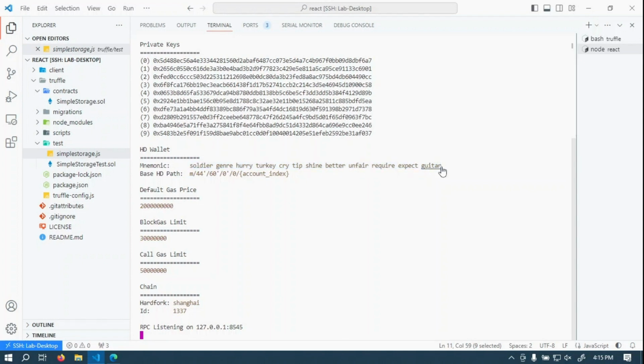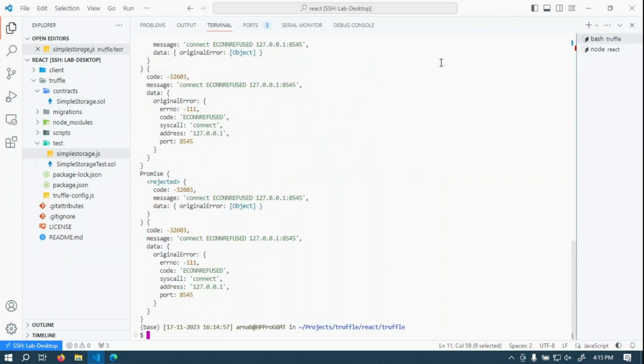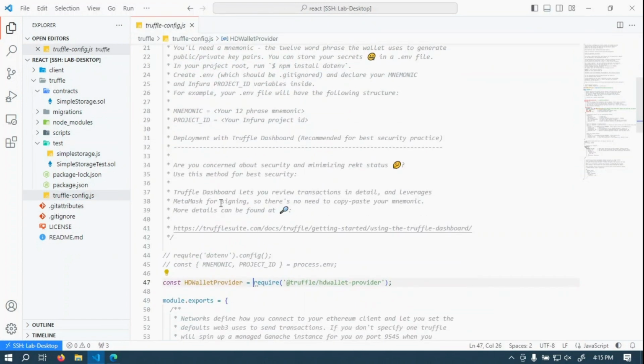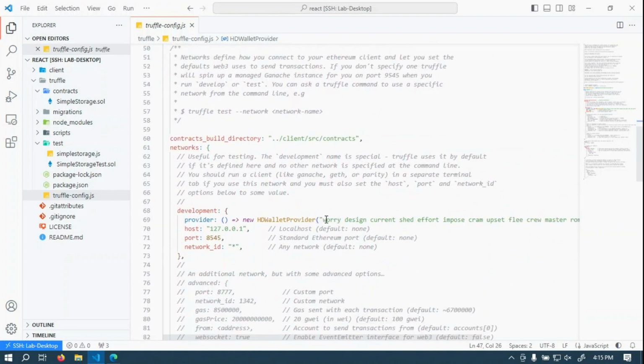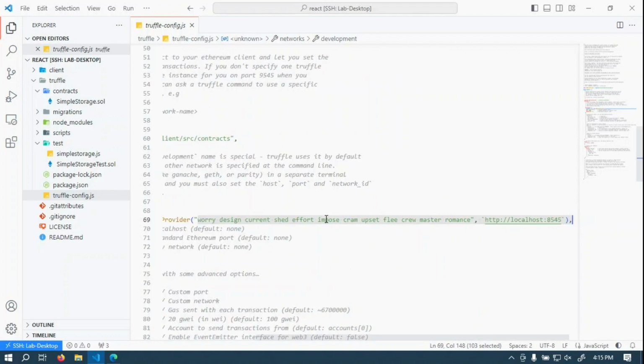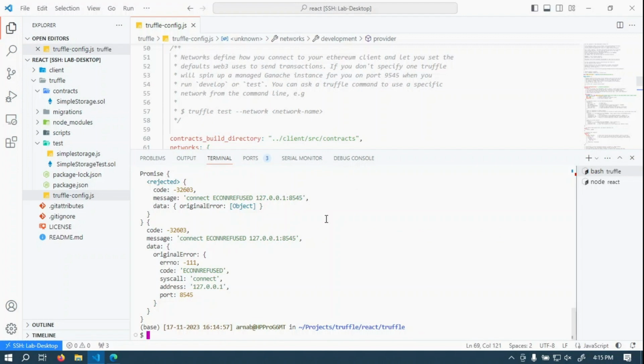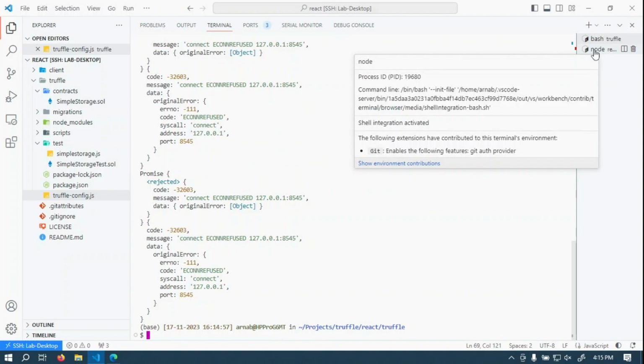We go to the configuration file. Remember the configuration file? And we paste our mnemonic here, this long string. Once that's done, it can import our accounts and use them to test.